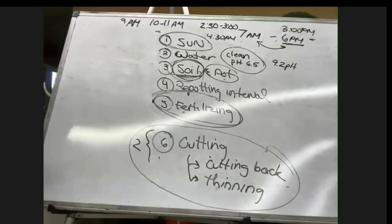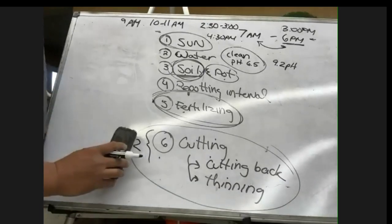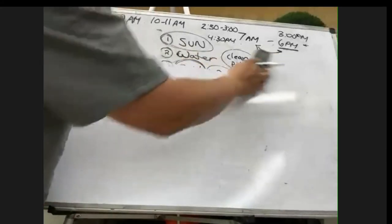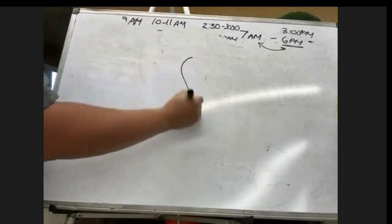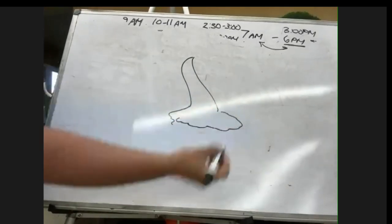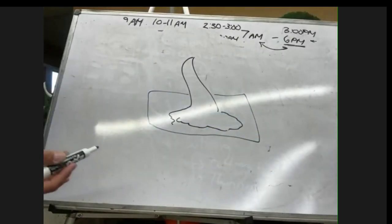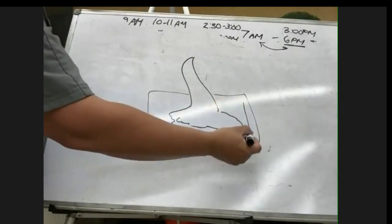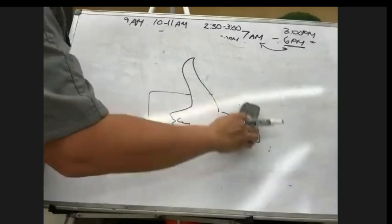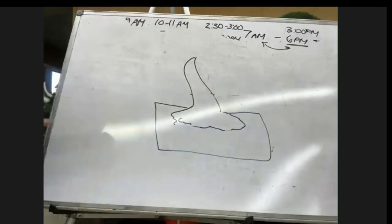Okay. I have a couple more questions. Do you ever pot deeper, meaning put more space at the top of the pot if a tree needs more water? I hope I captured that correctly. So if, say, here is your root ball, it sounds like, would I ever bury the tree deeper so that it's essentially in a deeper pot? I don't normally bury it deeper for that reason, to help hold more water. But if I did need it to hold more water, I will put it in a deeper pot if I really have to.